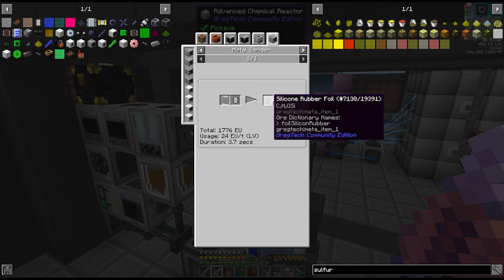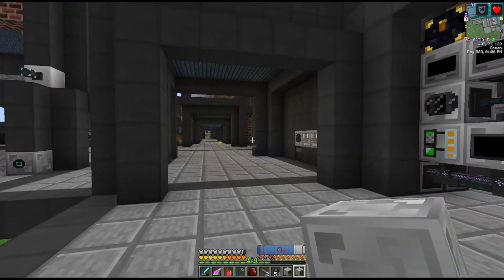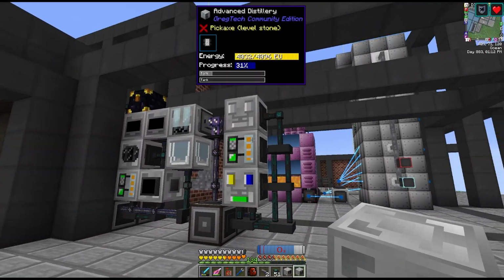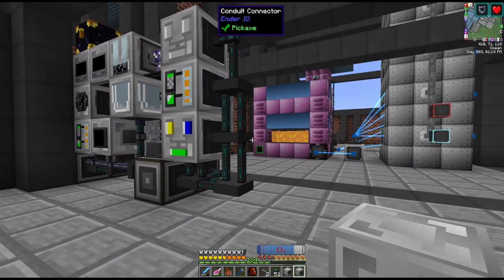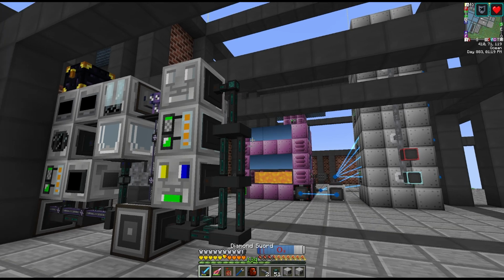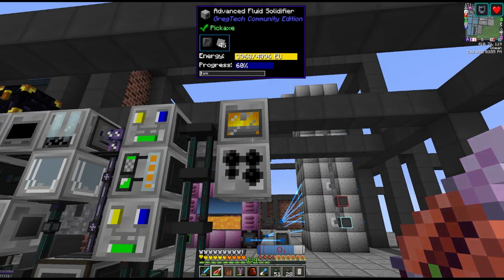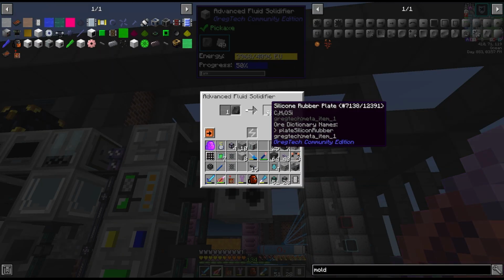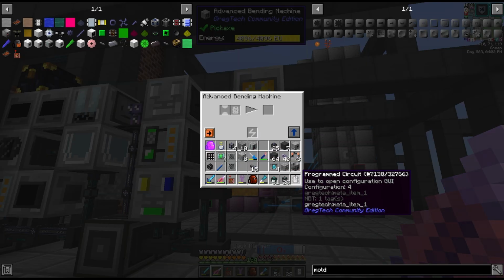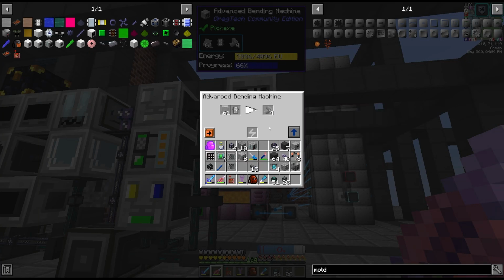Luckily, we actually had most of these MV machines from when I tore down our original setups over there. So all these machines are getting their new home here. Right at the very end game. Alright, so we need the solidifier first of all into the bending machine. Alright, filters are set. We're solidifying into rubber plates where we can auto output. Put in a circuit for configuration 4 here. And we got our foils, awesome.